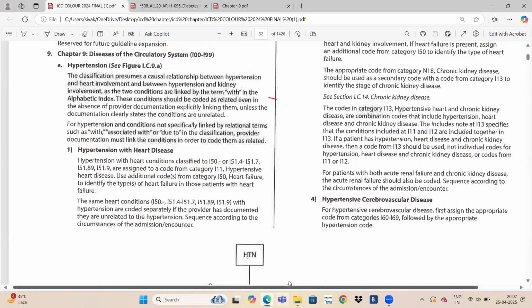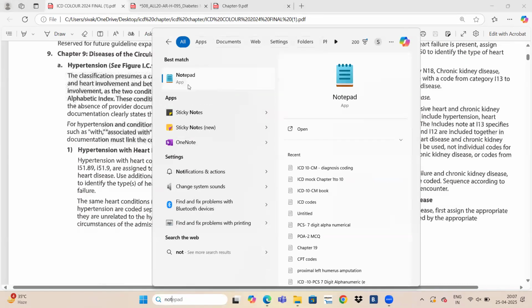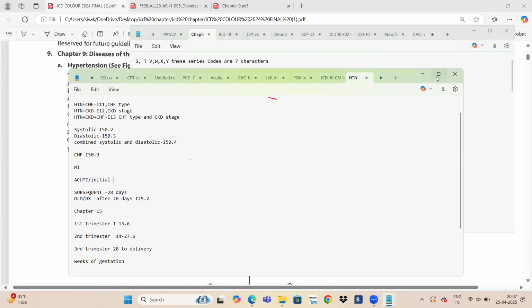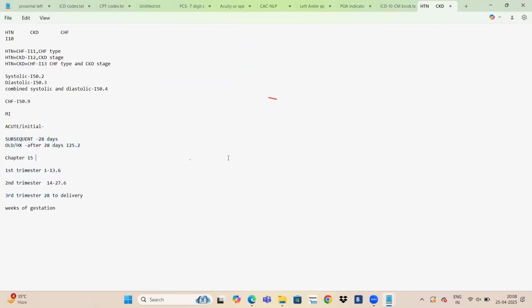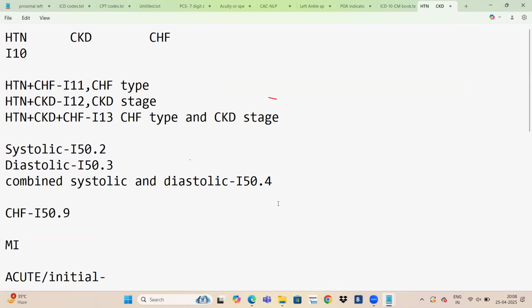So guys, while you are coding hypertension, after identifying the hypertension unspecified, you need to cross check for the next two conditions. If you find hypertension in the record, for which conditions you need to observe again? CKD and heart diseases. Heart diseases you need to identify. So now if they document only hypertension, then you need to code unspecified hypertension.